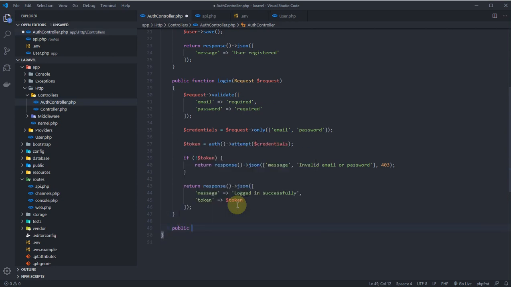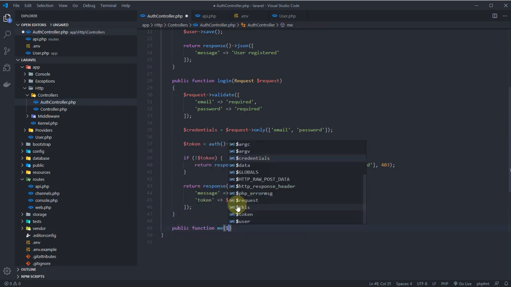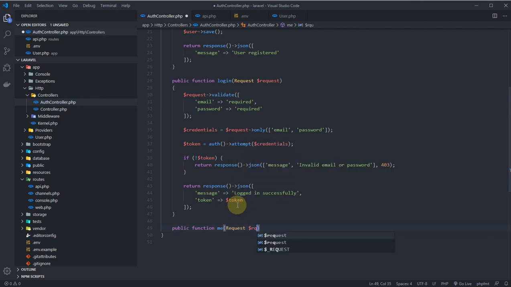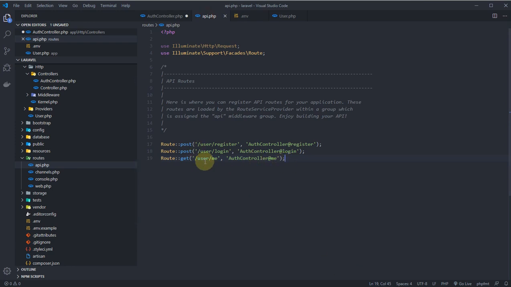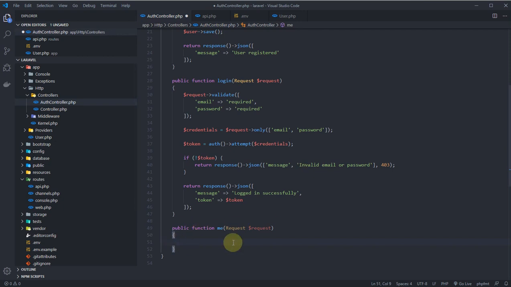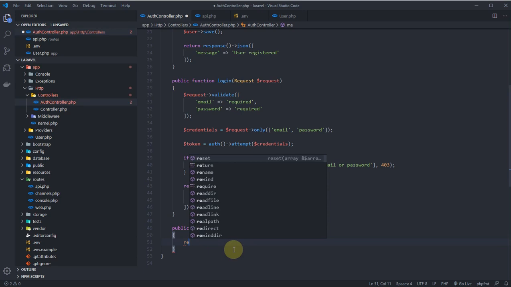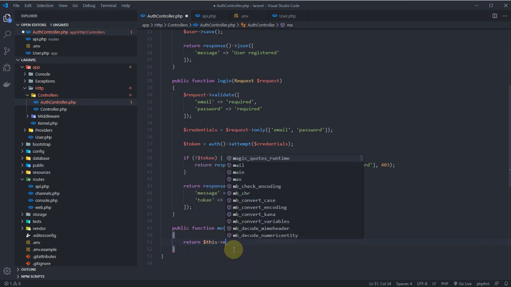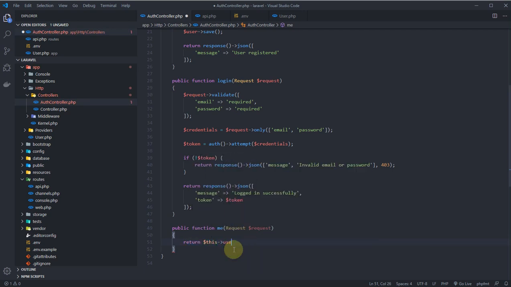Okay, public function me with request. If our user is authenticated, then it can access this me endpoint, and then this function will be called. So return request user. So we're just returning the authenticated user.